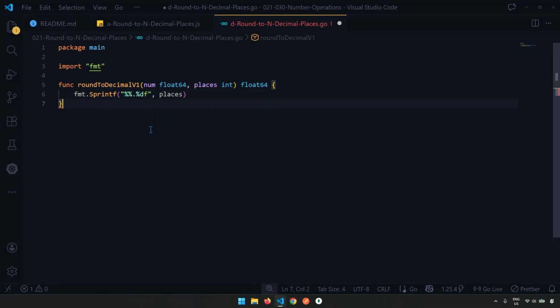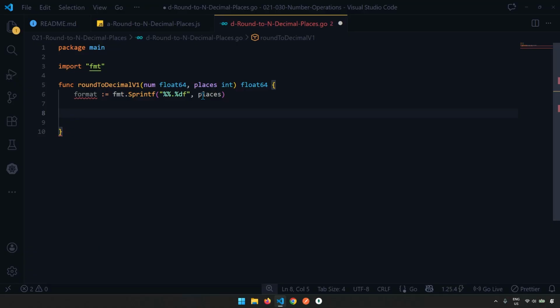So this is the format specifier. The first percentage sign escapes the second one. The second one specifies the start of the formatted string. The formatted string is of type floating point number. Now, it's not of type floating point number, it's of type string, but it is used for a floating point number. Then I could use short variable declaration to store this inside format. We did this because we needed to create a dynamic format string, because places is variable. We cannot hardcode this. It's variable, that's why we created that.